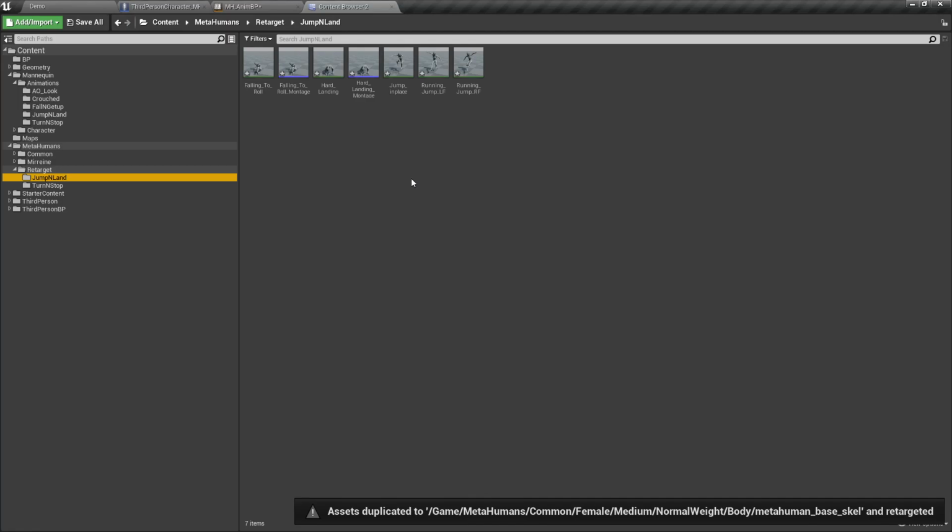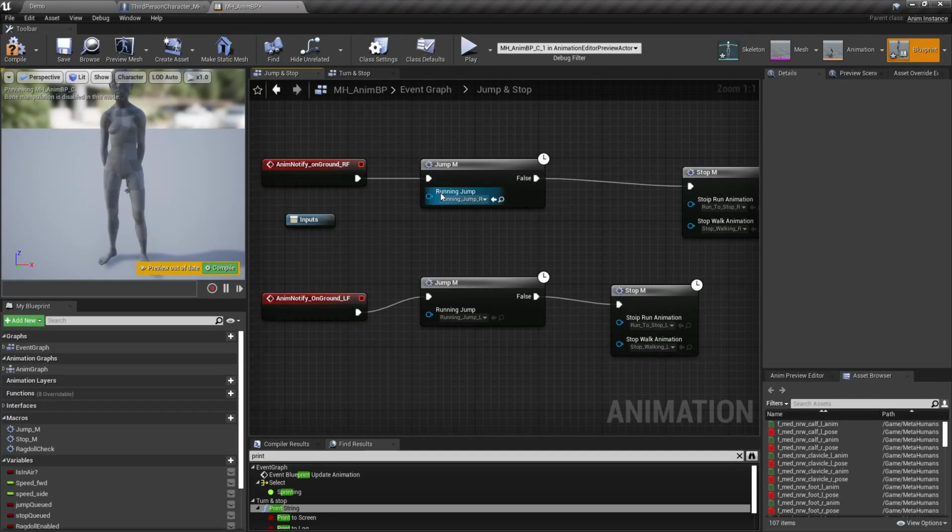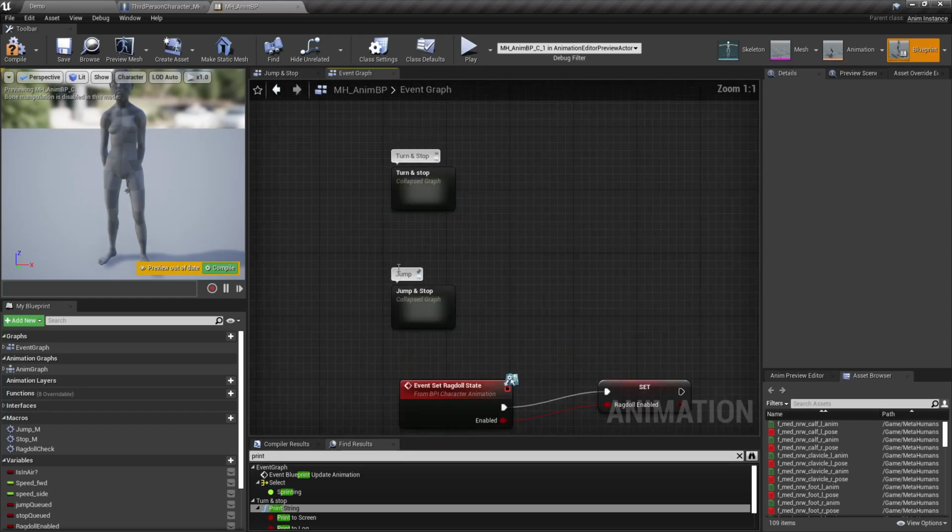Okay, now let's assign them to run and jump R, run and jump RF, and run and jump LF. Right, so those are for inside this jump node.